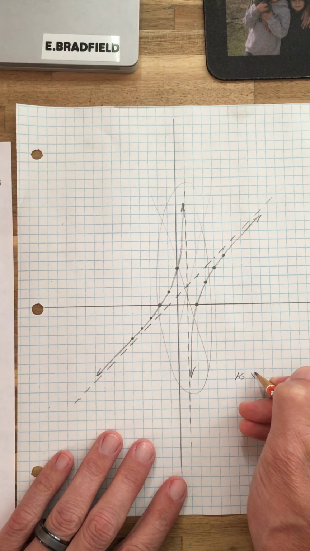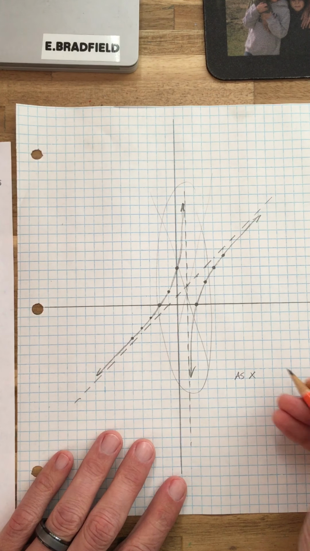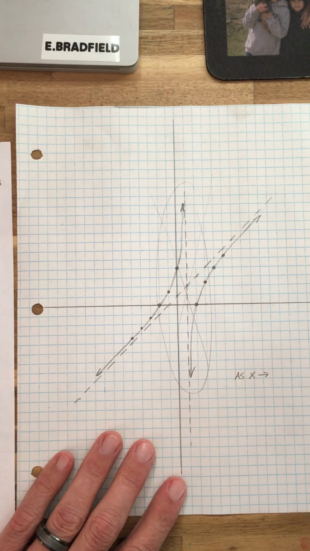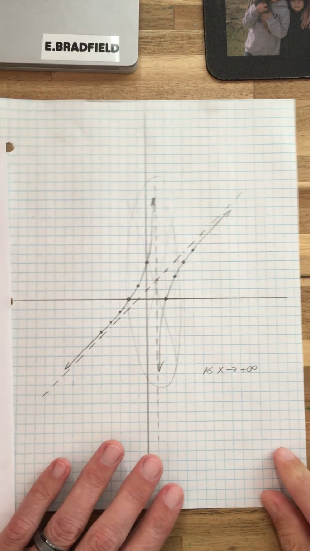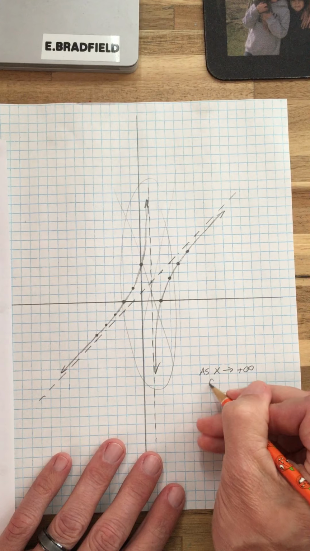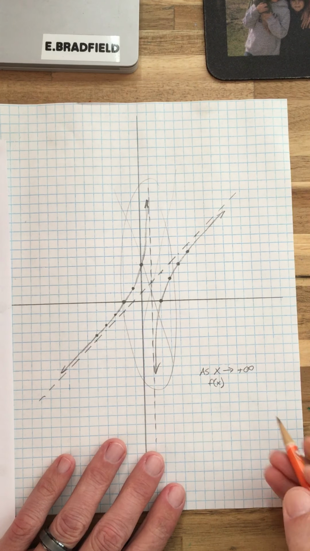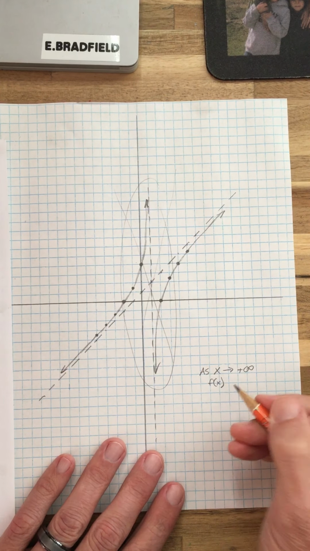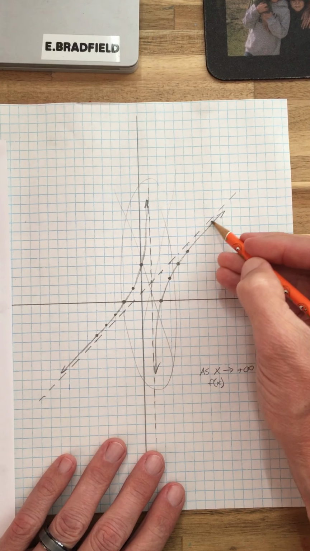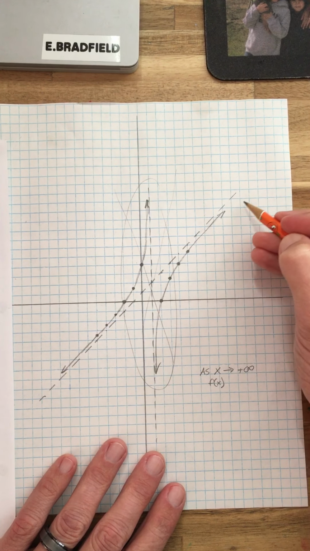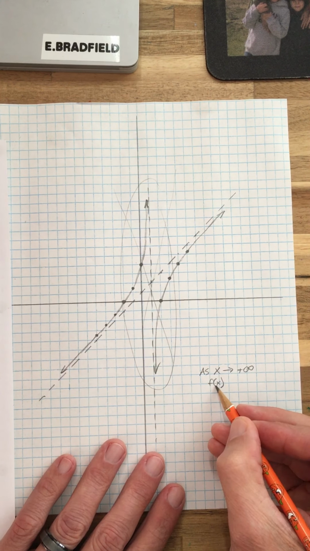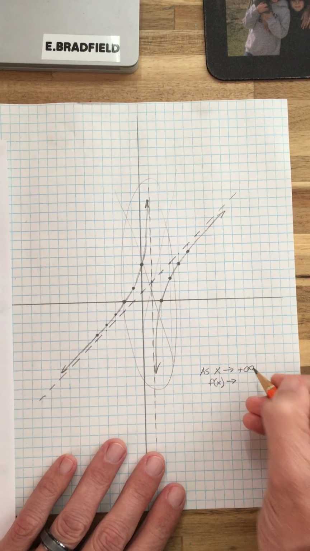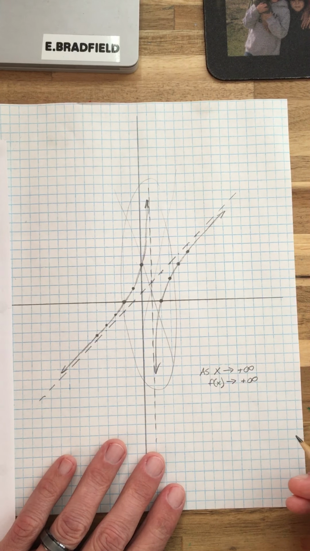So, as x goes to the right, that's positive infinity, right? As x, the values of x are getting bigger and bigger and bigger, okay? Then f of x, remember, that's y, that's the same thing as y. So as this line goes to the right, it's also going up, isn't it? So we know that y, or f of x, is also going up, so that's positive infinity, okay?